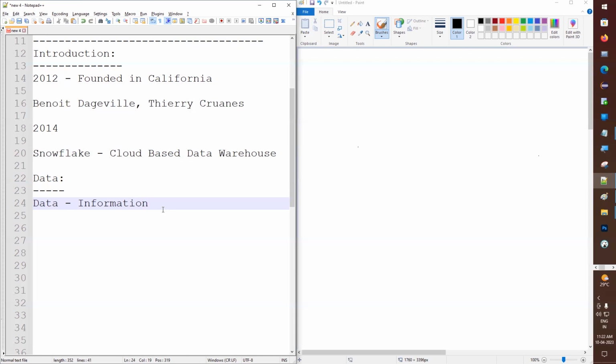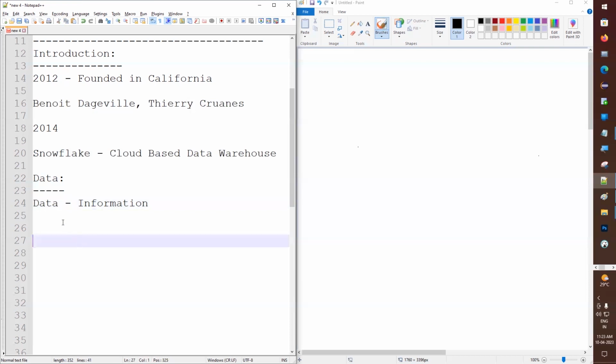Whatever business you are going to run, we should know and collect the information. Or if you are going to buy any product from an online website, say I am going to buy a shoe on Amazon, I will never directly buy the product. I want to know about the shoe: what is the review, what is the condition. If I am going to buy a new phone, I should review the information, like how the RAM is, how the camera is, everything I need to collect, and only then will I buy the product. This is what information is. If I am going to open a new shop, I need to gather information. If I am going to buy new things, I need to get the information.